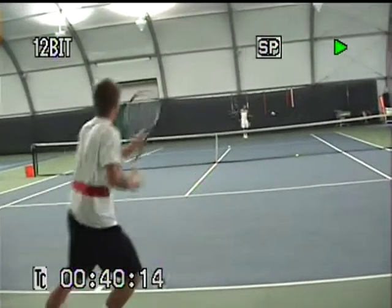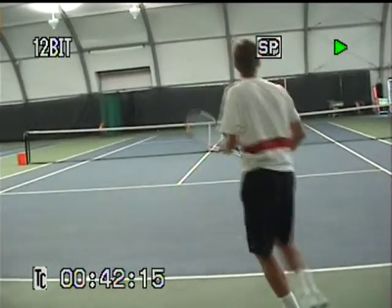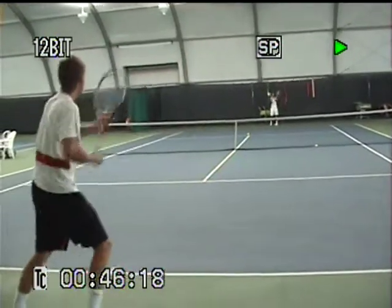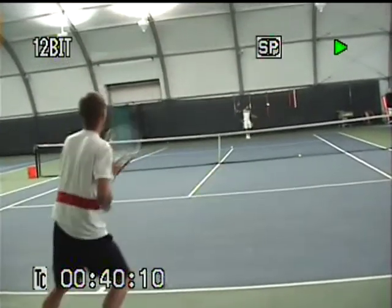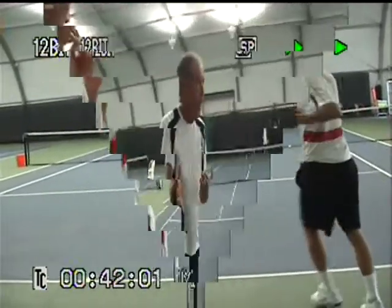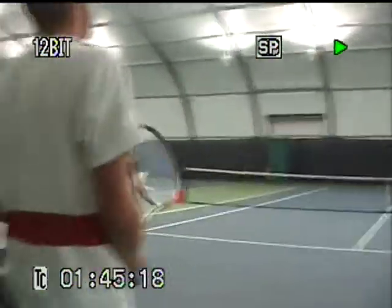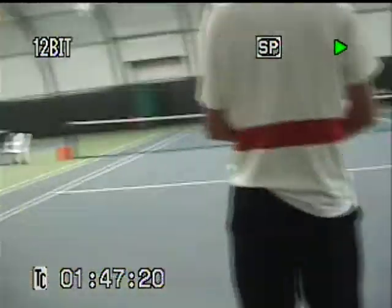As long as he keeps that elbow down, he can get away with that. So as long as that elbow's down, he has no problem. Okay? All flat, so no changing on the forehand, okay? Now we'll take a look at the back end. All right, see the back end.